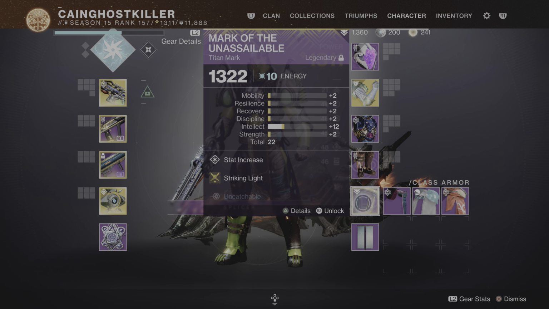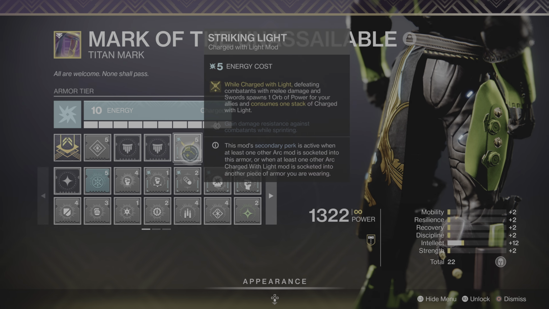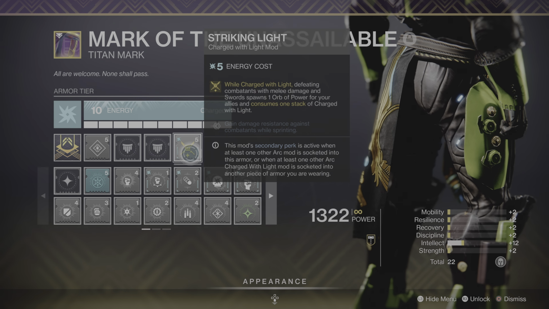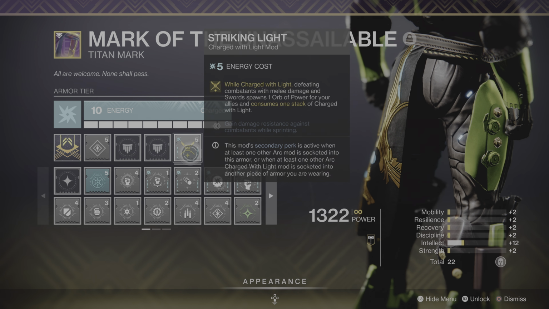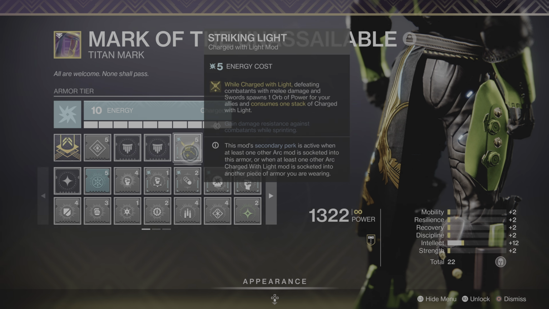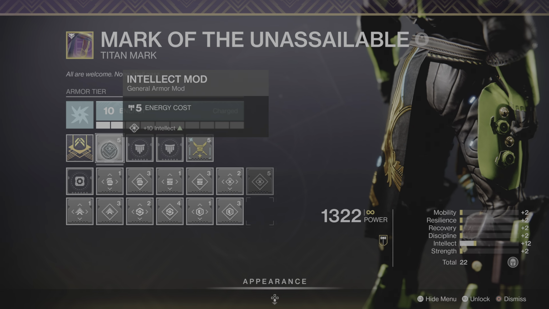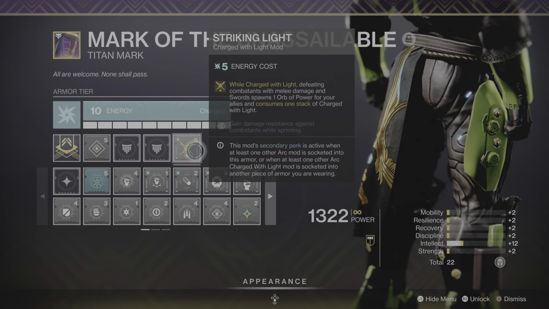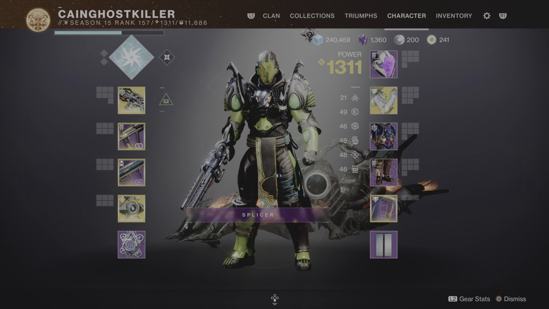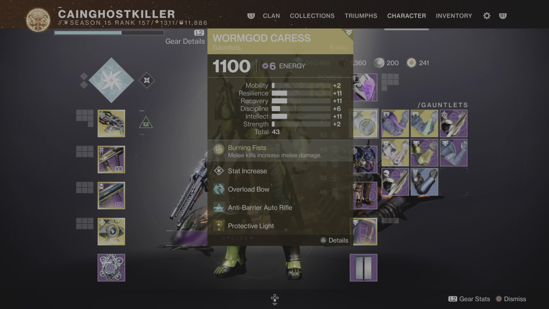For my mark from my Titan, I put striking light, because if you're in charge of light and you do melee kills, you get power ups, and that's what we want, to get your super real quick up. And I put intellect in. You can also put nades in. It's no problem, guys. So that's how the build is built up, and now I'm going to show you in the showdown what I'm talking about, how this works and how this damage builds up.